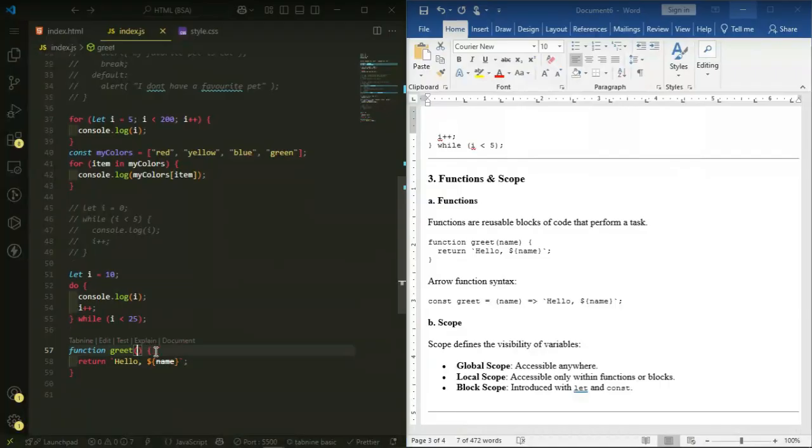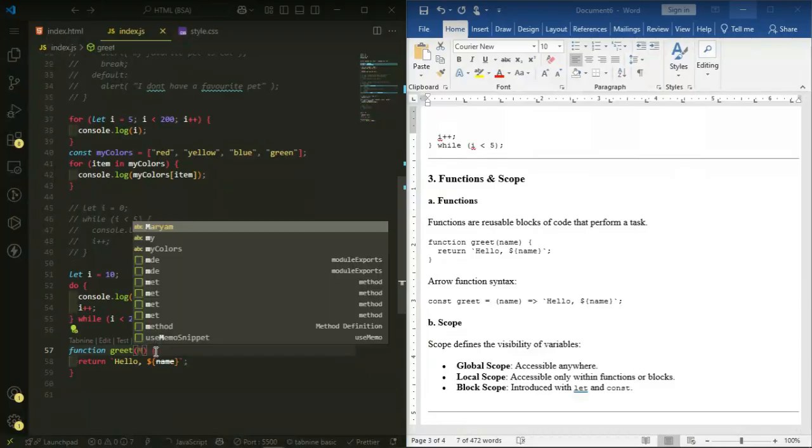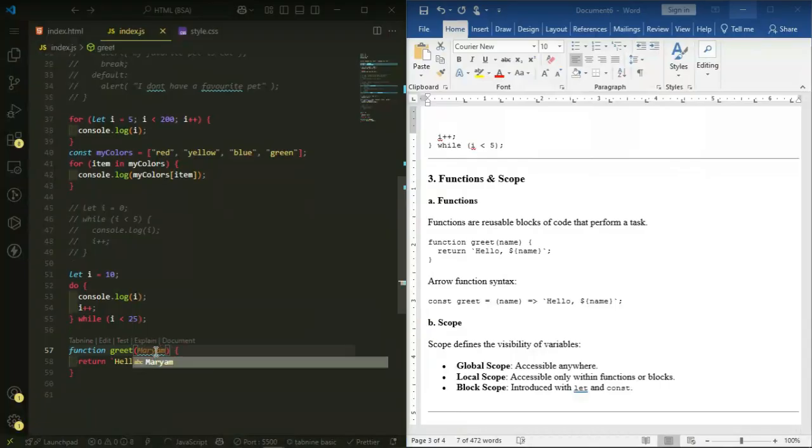We can leave this as just normal brackets, or let's say function greet me. I want the browser to greet me. Or we can have name here. For a lot of browsers, before you can log in, you have to input your details: your first name, your last name, your email address, your phone number and all.